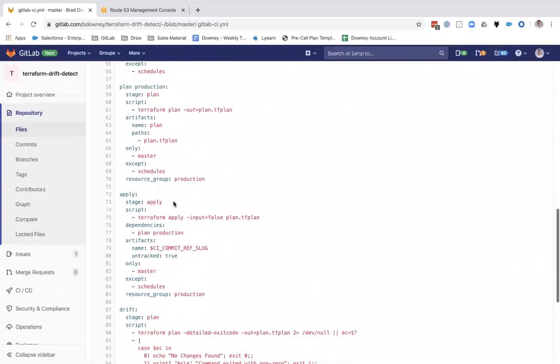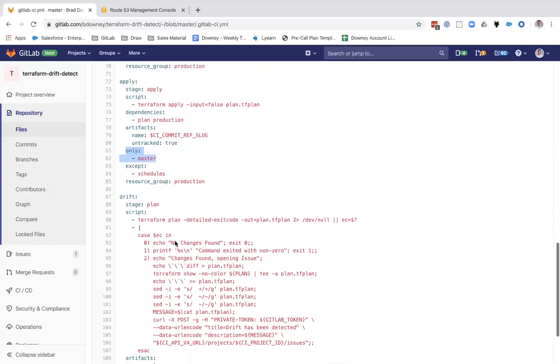Once it's merged into master, we'll actually do another plan and then an apply. We only apply for master because master should represent what is actually running in production. And it should always be the source of truth for what is running in your infrastructure. When you do feature branches, when you're planning changes, that's where you're testing out your code, making sure it's well formatted. Maybe it's being tested in a development environment, whatever. But master should represent your production code.